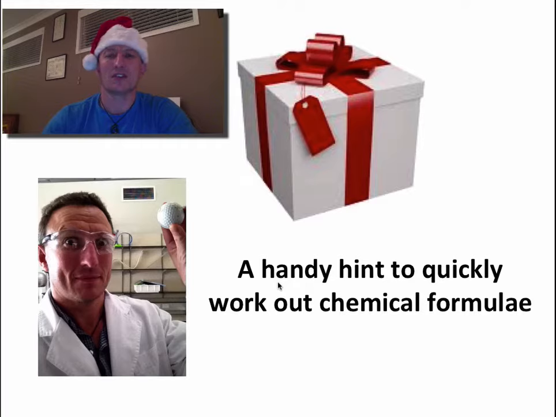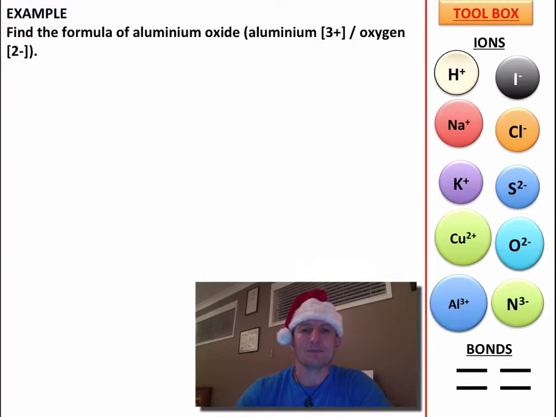As you've probably seen, trying to run through some of the CPZs and the calculation zones, they take a bit of time. Okay, so let's unwrap our present and find out how we can cheat our way through some of the formulae. Alrighty, so what we're going to do in this example is build the formula for aluminium oxide. Now you can see it's quite a complicated formula here. We've got aluminium 3 plus and we've got oxygen 2 minus. Now if we were to run through the normal process, it would probably take 2 slides. We can do this in less than a third of a slide.